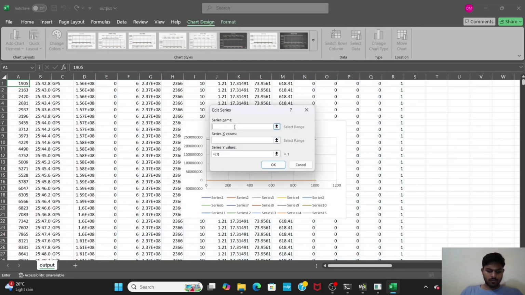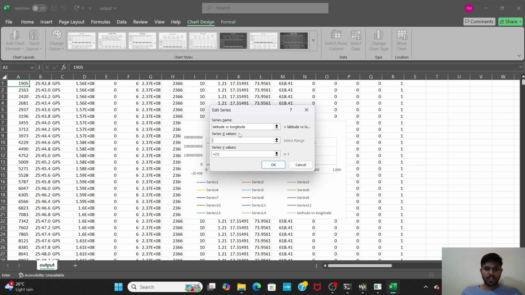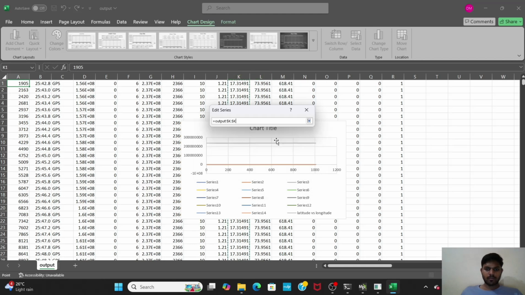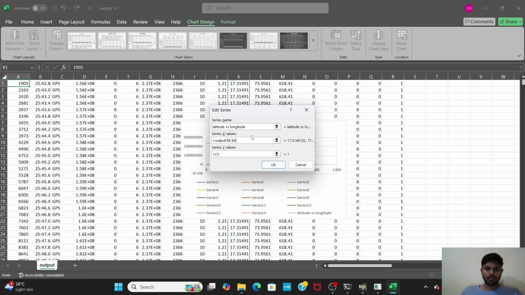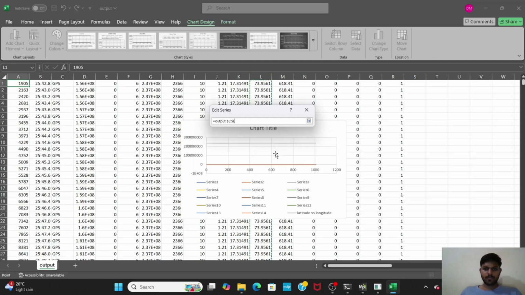So series name is latitude. So here we will just display the values for latitude. In Y series values we will select longitude values.